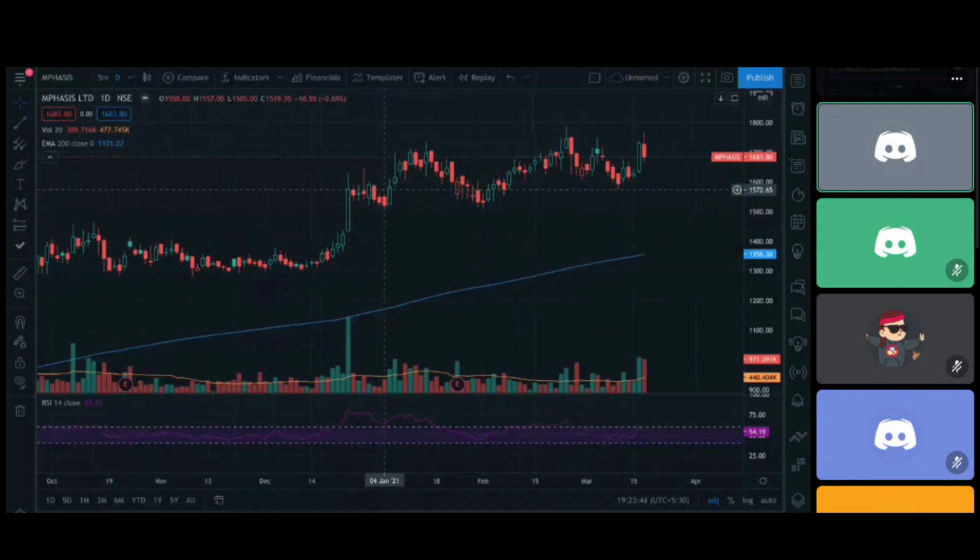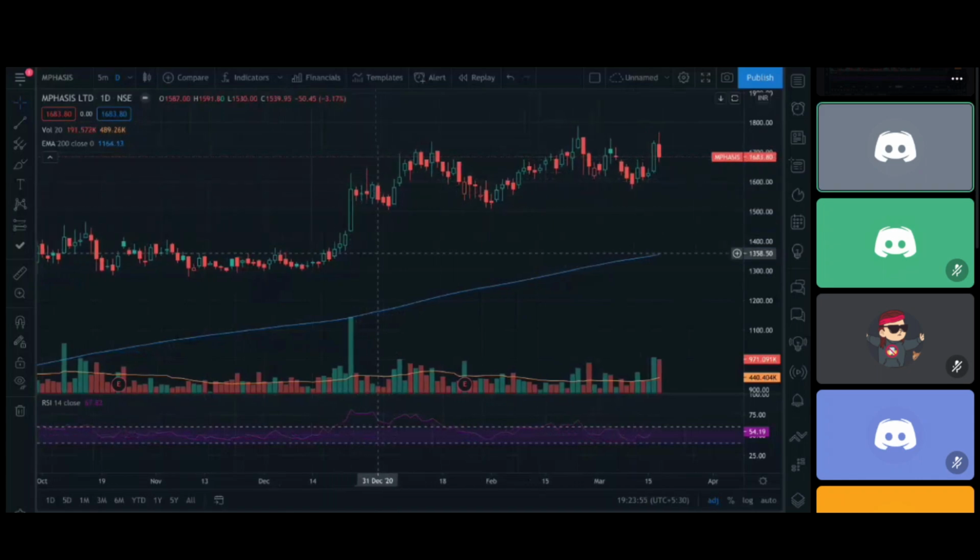So it opened here, which is whatever 1568, and went until there. The sellers pushed the price down, and it closed below its open. So this candle formed. The reason I'm saying this is because it's very important to understand how the candle is forming rather than just what the candle is about, right?